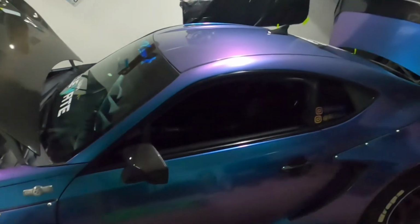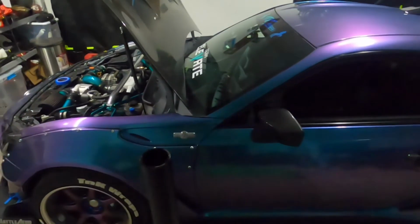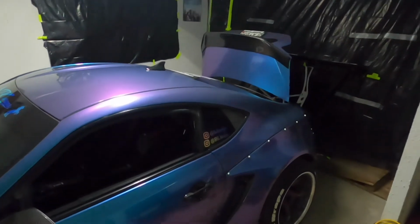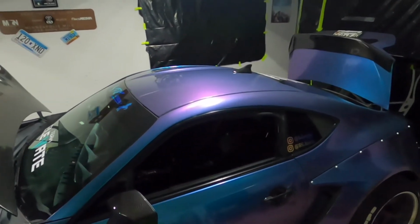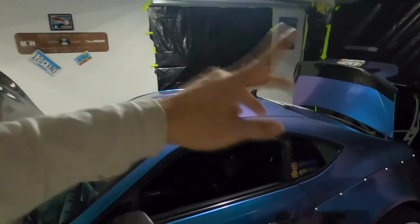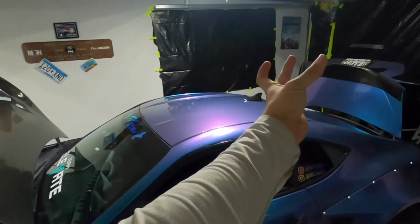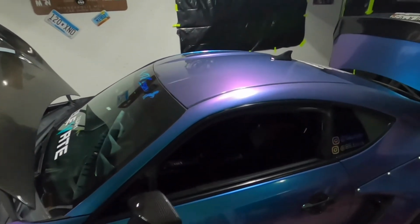Alright guys, so that is the complete removal of the headliner in the FRS BRZ 86. The newer ones might be slightly different, but it's pretty much the same story for every vehicle. Things that make it a little more difficult is if you have a sunroof, a lot more lights all throughout, you've got the oh shit handles, or you have like center consoles that run along the headliner. But this headliner is pretty simple, not too bad to get out.